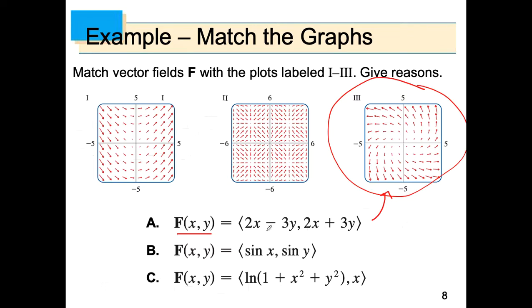As you move up and to the right, the magnitude of either one of these components is going to get larger. So again, don't forget, what's magnitude? You square this component, add it to the square of this component, and then take the square root. Of all three of these vector fields, well, actually with the exception of one of them, but I'll explain more in a moment, that's essentially what's happening here. Furthermore, you can even pick a random point on this graph and sketch the vectors themselves.